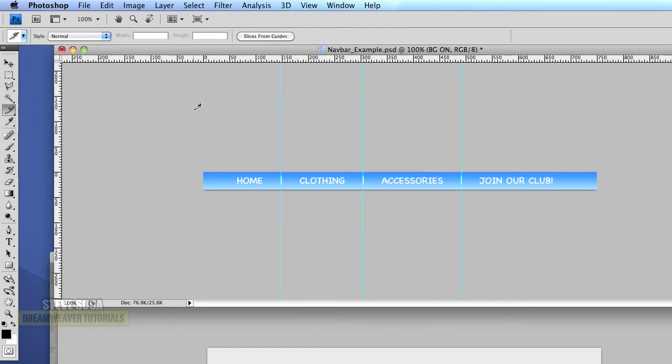Alright, as soon as you do that, I don't want you to actually click anywhere in the PSD. I want you to click on above the PSD. It says Slices from Guides. Go ahead and click on that. And as soon as you do that, your PSD is sliced into 4 separate images. So those 4 separate images we're going to save out, just like we've done before, going to Save for Web. Now I don't like this slice tool because if I accidentally click somewhere, it might create a new slice. I'm just going to go back to the default Move tool.